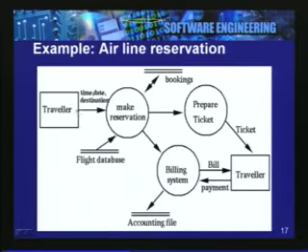Now, some data flows from this traveler and comes to a process called make reservation. Now, that data would be the date and time and destination where the traveler wishes to go, and he wants to buy a ticket if it is available for this. So, the first process which handles this data is the make reservation process.